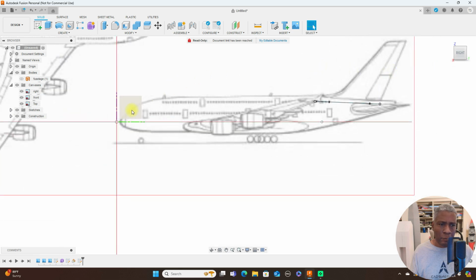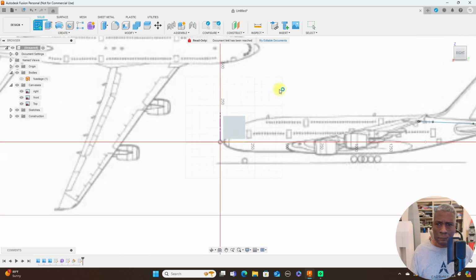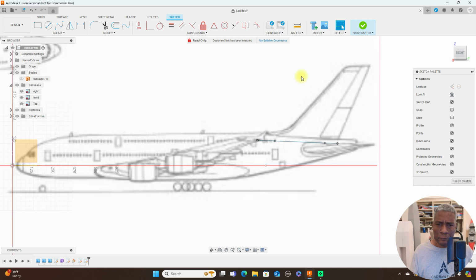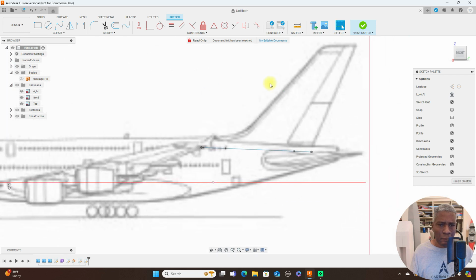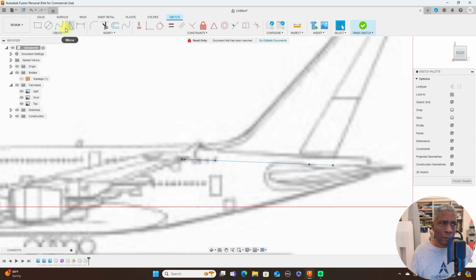Then I would create a sketch on this plane here, and use a fit point spline here.